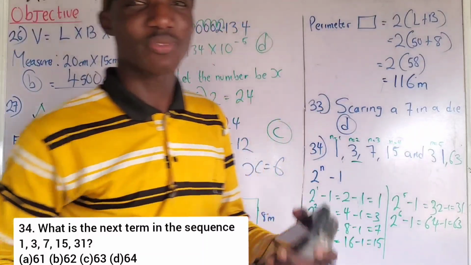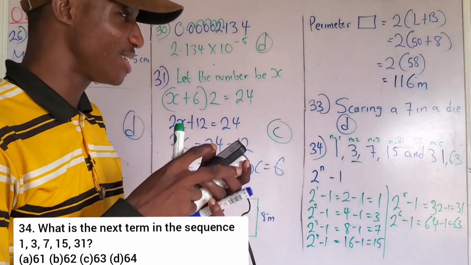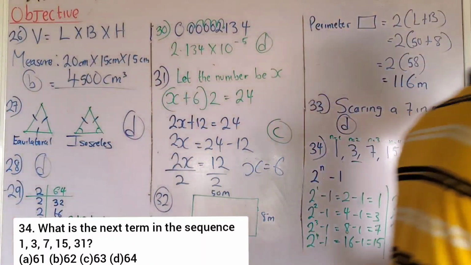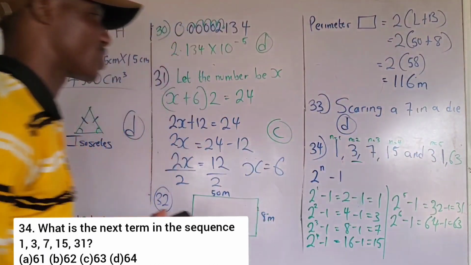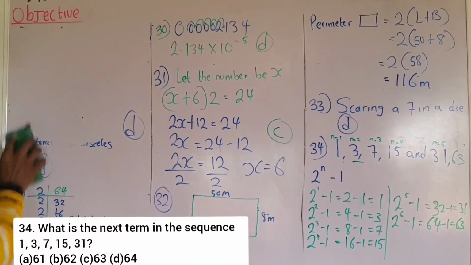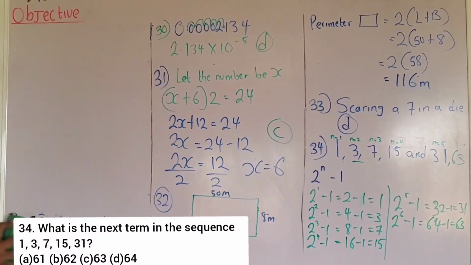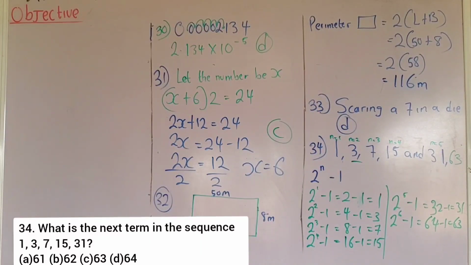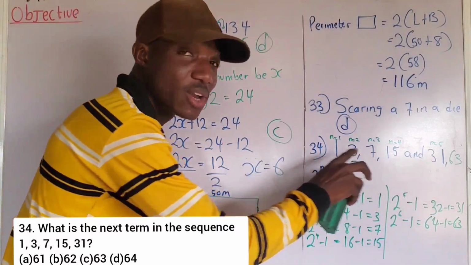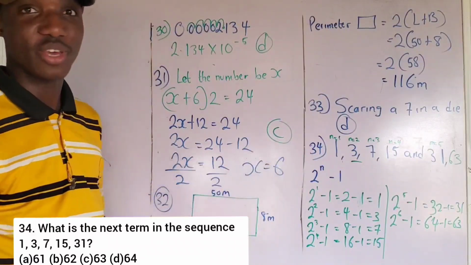You understand? So you just have to be able to think. Do you understand what I'm saying? Okay. So the right option to that question is option C. That is 63. So let us proceed to the next question. That is question 35. Okay. So please make sure that the method that you use follows the pattern. You understand? That is why they gave you some numbers before those numbers. You must make sure that you get each value, so as to ensure that the pattern is actually for the sequence that you are given.